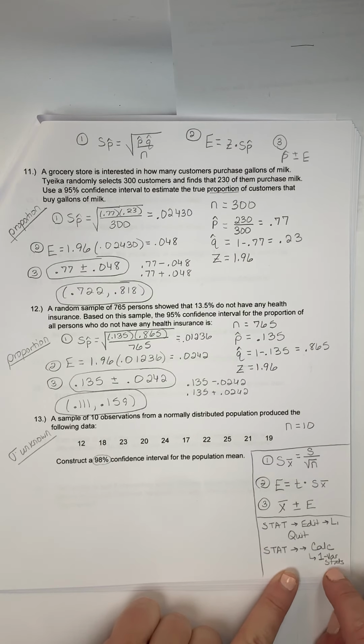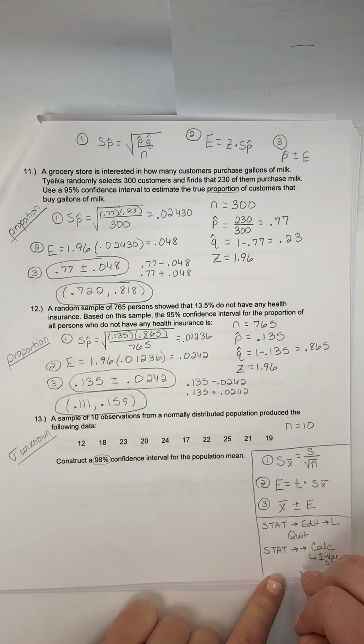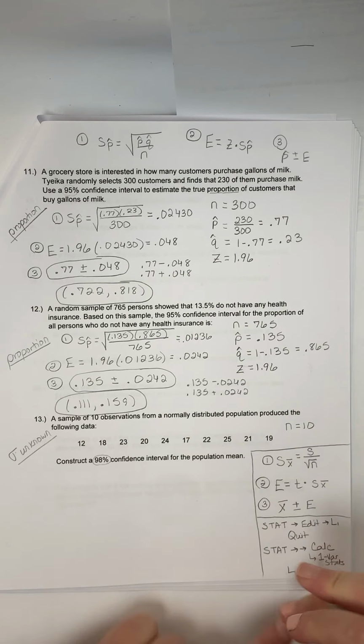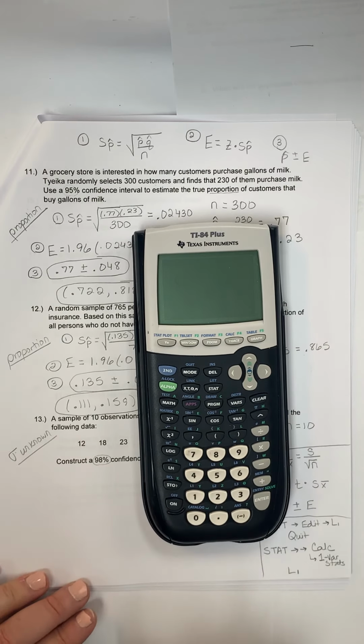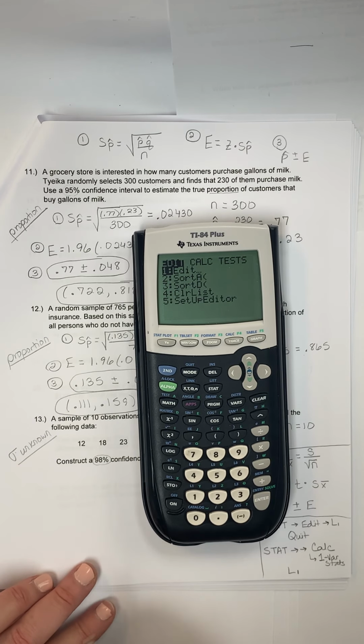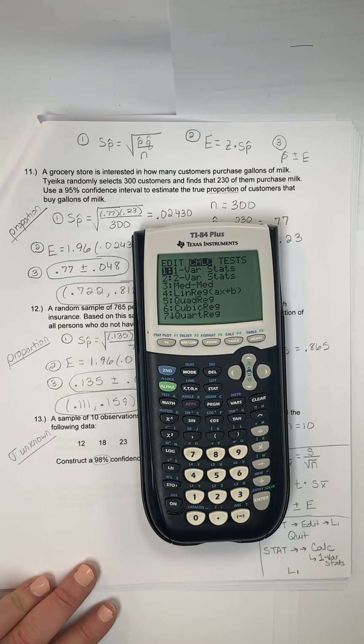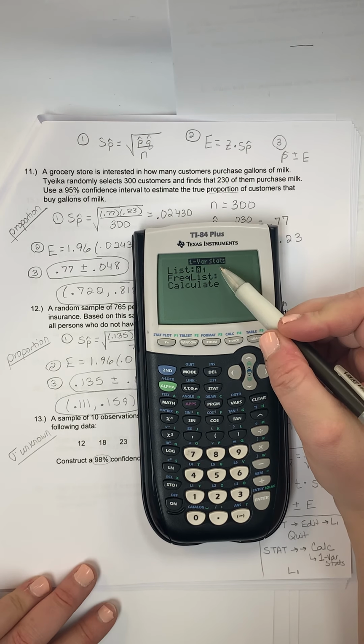Now, 1-Var Stats is going to ask for information. All you want to put in is L1. Everything else is blank. You just put in L1, hit enter, you're done, okay? So, here we go. We're going to go back to Stat. We're going to scoot over to calc. There's 1-Var Stats. I only want L1.